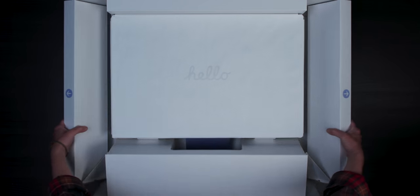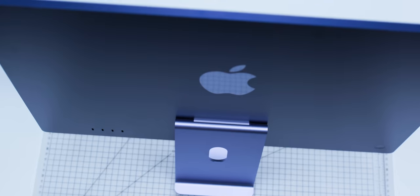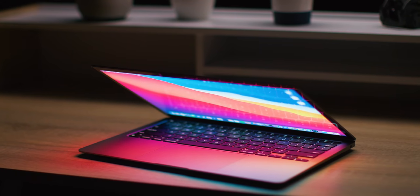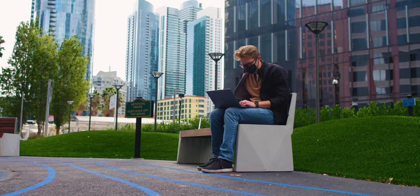This is an iMac unlike any iMac we've ever seen before. When we reviewed the MacBook Pro and the MacBook Air earlier this year, we were astonished — they were the first machines powered by Apple's M1 chip, and they were faster, longer-lasting, and just better than any MacBooks we'd ever used before. Our biggest question coming out of that review was: when is Apple going to put this groundbreaking chip in every product they make? Well, that day is here.